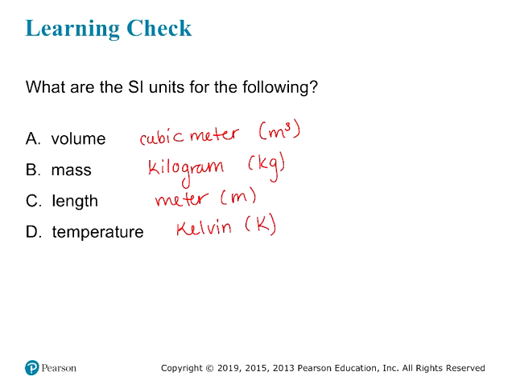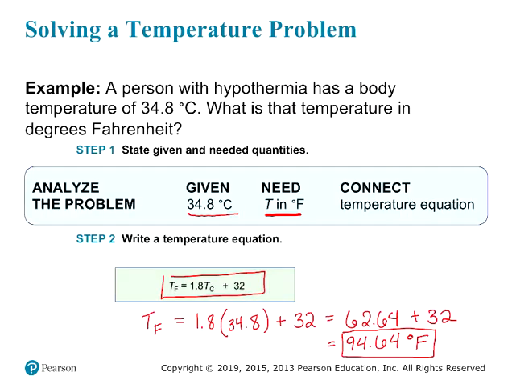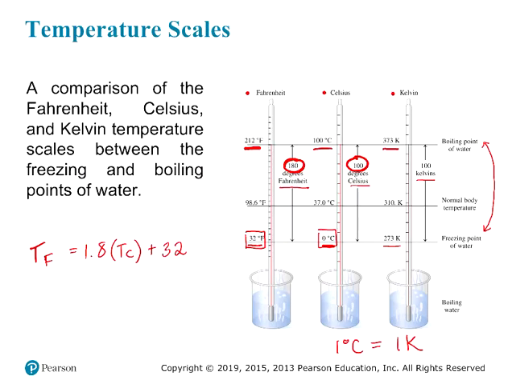All right. Now, speaking of Kelvin, we did not go over how to convert from Celsius to Kelvin, for instance. So let's actually go back and go over that conversion. We talked about how to go from Fahrenheit to Celsius, but how do we go from Celsius to Kelvin? Now, luckily, because the degree amounts are the same between the freezing point and the boiling point, we don't have to adjust for that. What we do have to adjust for are the different freezing points.